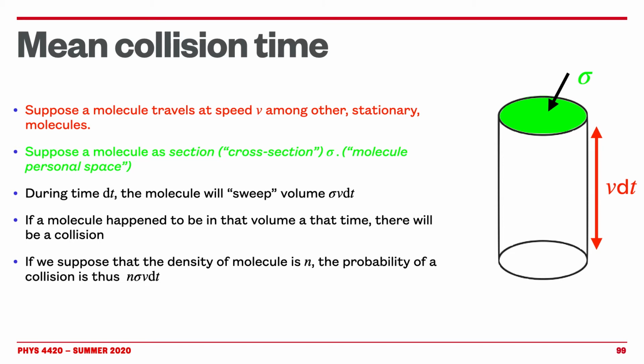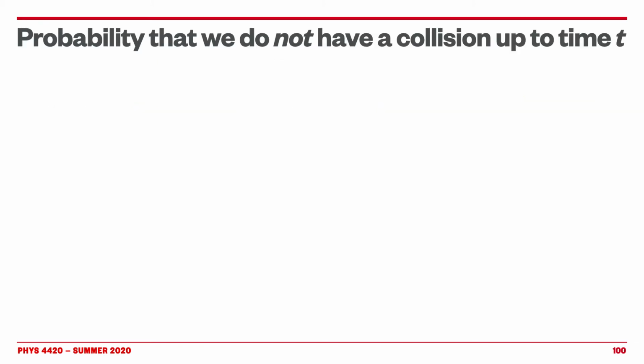Now let's try to go a little bit a step further. Now that we have understood what the n sigma v dt means, we are going to calculate the probability that we do not have a collision up to time t. Okay, so let's try to see the probability to not have a collision up to time t plus dt. Of course, we know if we use Taylor's expansion that the probability P(t plus dt) will be P(t) plus dP over dt times dt. That's the first order. This is either a Taylor expansion or it's the definition of the derivative really of dP over dt.